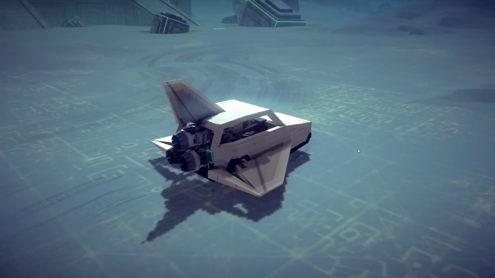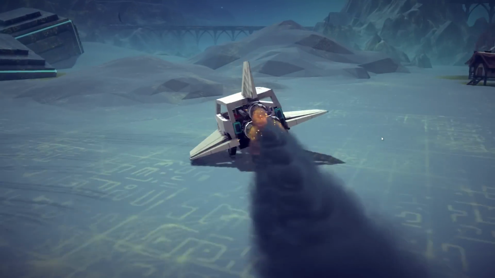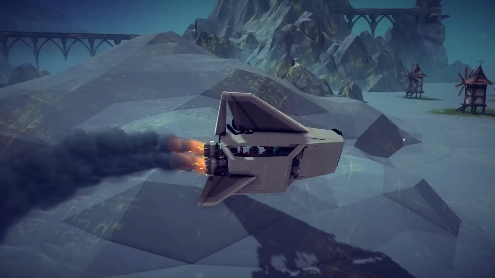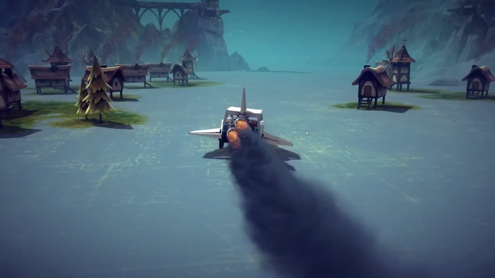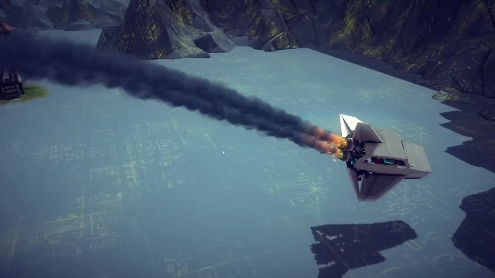I actually don't know how to fly this thing, by the way. I intentionally didn't learn it. So let's try again here and see if we can take off. Let's just do a little jump. There we go. And that's not flying at all. Okay, let's try this with a bit more flat. Oh, okay. I just needed to get rid of my wheel.